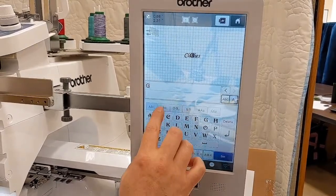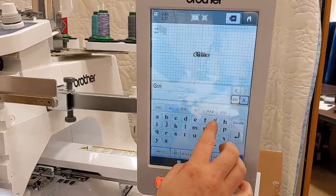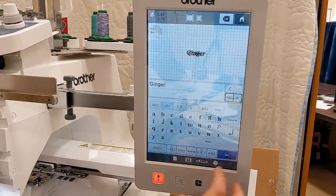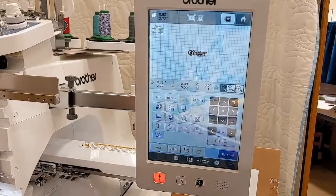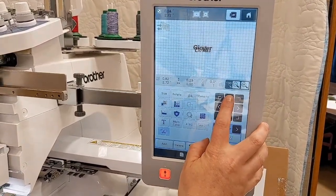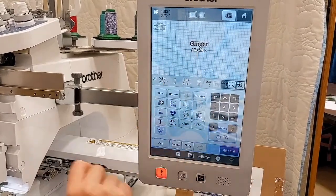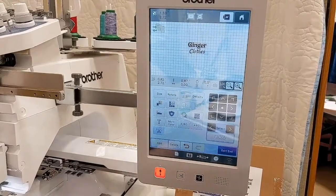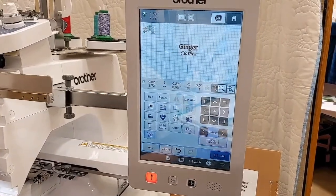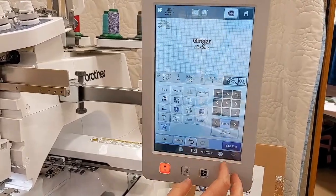I'll do that one as small as well. Ginger. And when we've got two items in there, they're loaded in a way that's not entirely helpful. Oh, and I see that should probably say Ginger's clothes, not just Ginger clothes. That would make more sense. So we can edit.